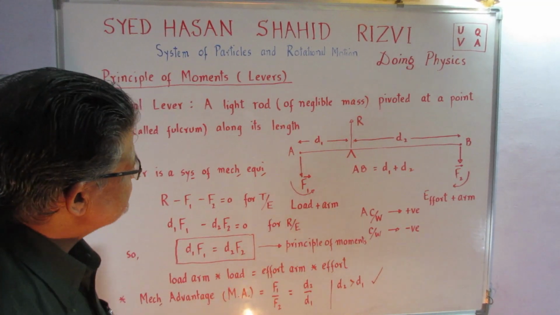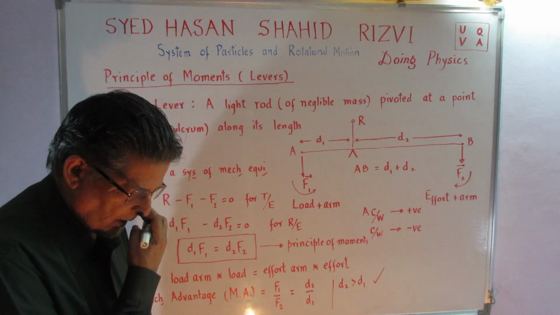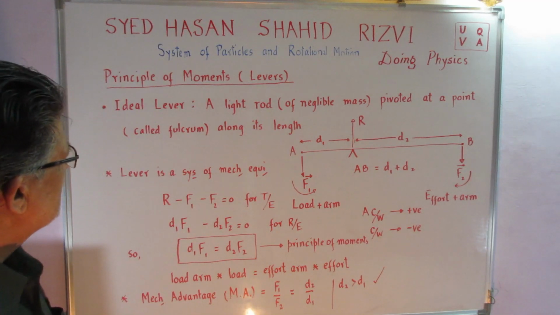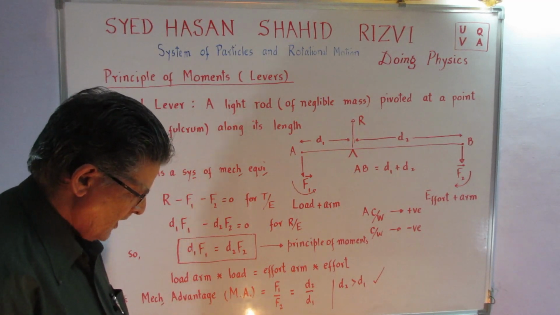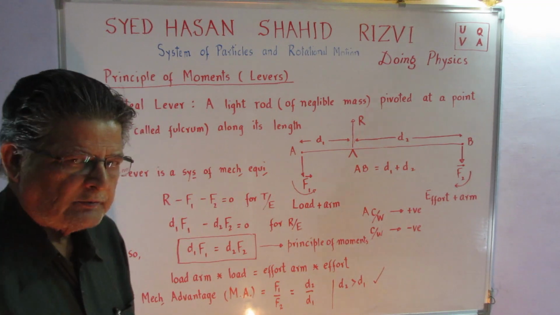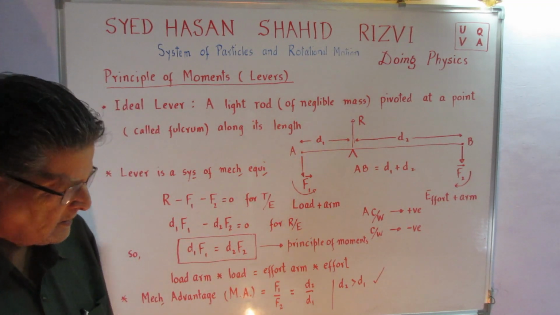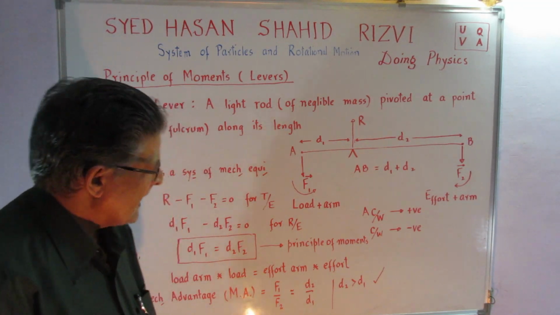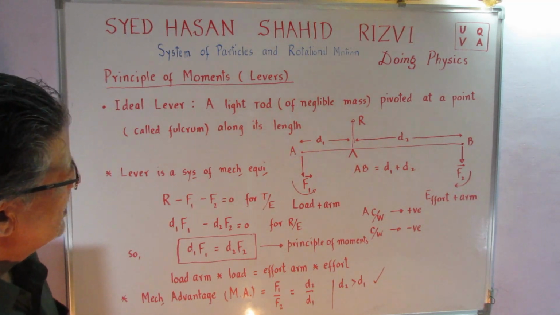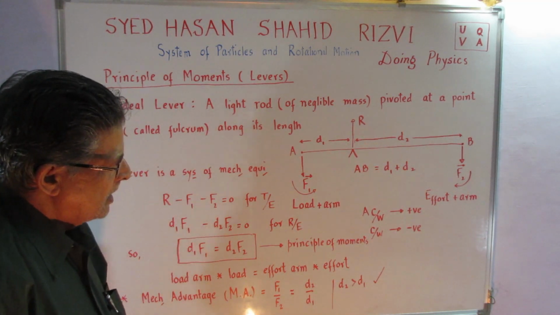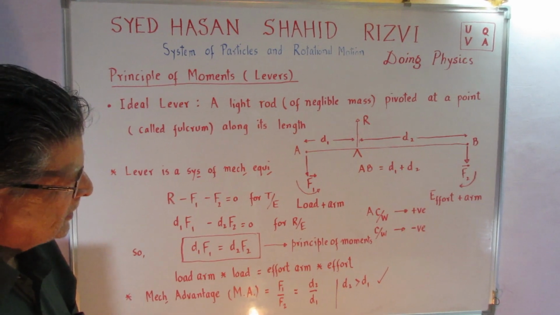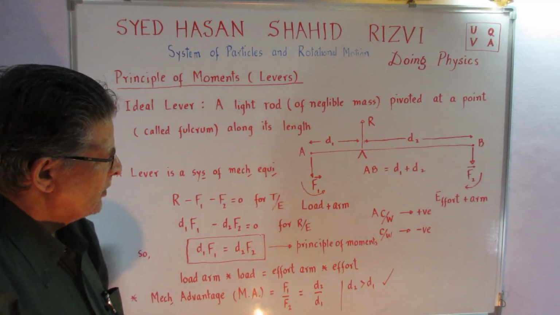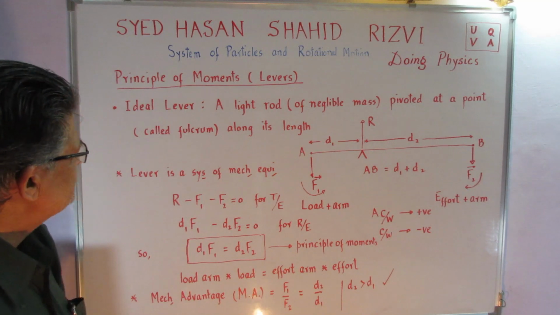So, welcome back. After what I have done in the last lecture, today I take up a principle that was taught to us in the early classes, class 6, 7th, etc. And that was about the lever, which is the principle of the physical balance also, what is called mizan in Arabic.